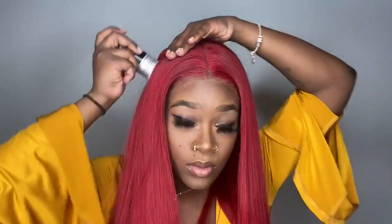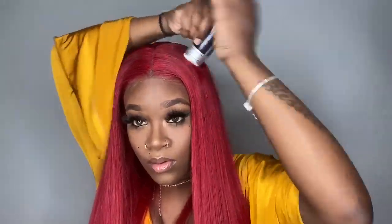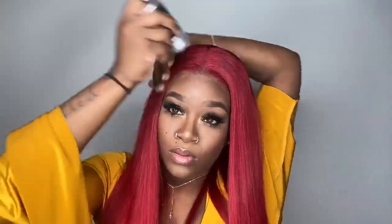So right now, as I mentioned, I'm just going to focus on getting everything super, super flat and neat, and then I will go ahead and do that second melting process step, but it will actually be my final step for today. I'm just going to continue to use my wax stick and hot comb until I feel like my installation is as flat as possible and as flat as I would like it to be.